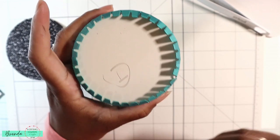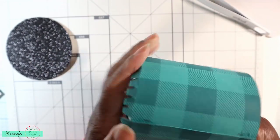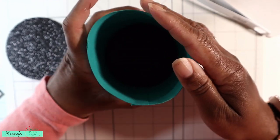Okay, so I think I mislabeled them. I had to have mislabeled them. And if it's not mislabeled, that's the story I'm going with. Now I'm going to make it work. Okay.